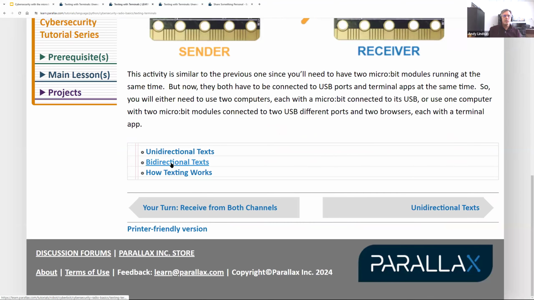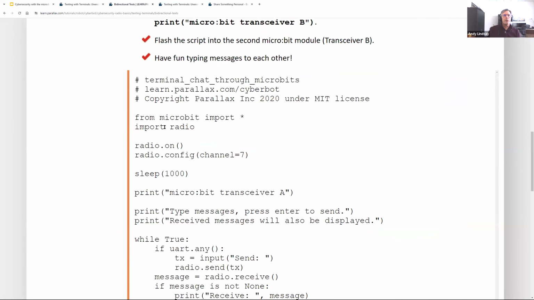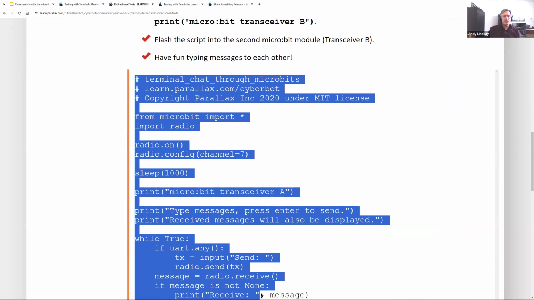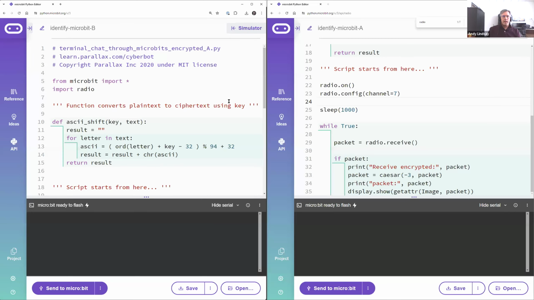This is the one we ran earlier. So we're sending and receiving encrypted data from one microbit, and then we have a sniffing microbit that is looking for unencrypted data.